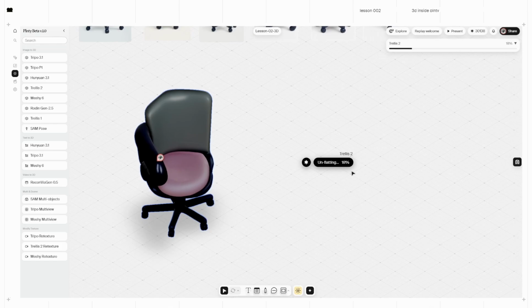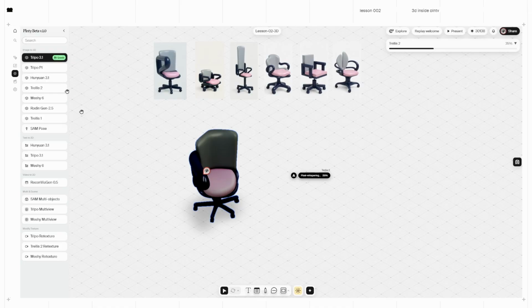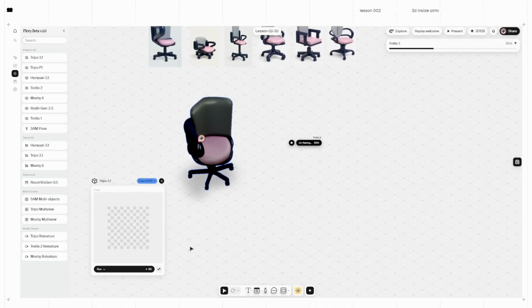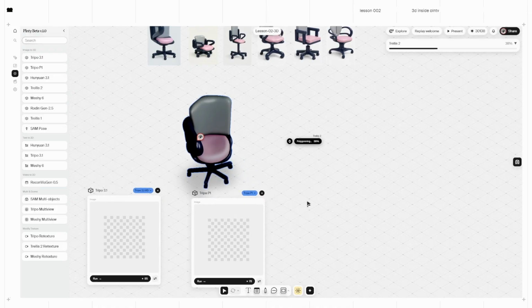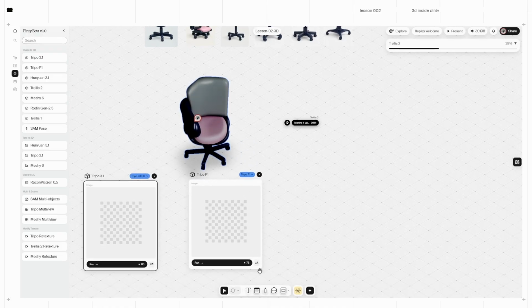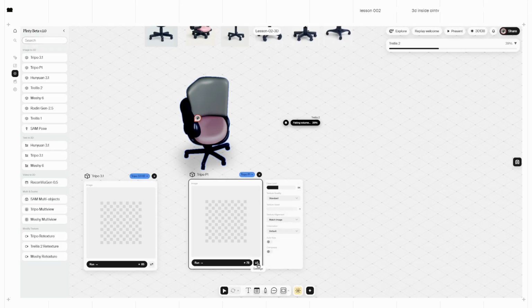Let's just wait another moment for Trellis 2, which is much better quality, but still doesn't compete with the best models, I would say. In the meanwhile, let's take Tripo 3.1, which is the most advanced model from Tripo at this point. We got quads by default. Then let me take Tripo P1, which is a model that is good for low poly count, gaming, and so on. We'll see the results in a second.